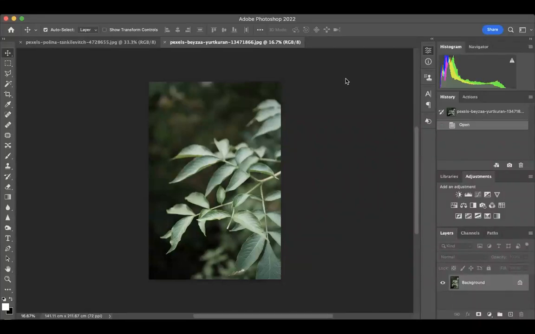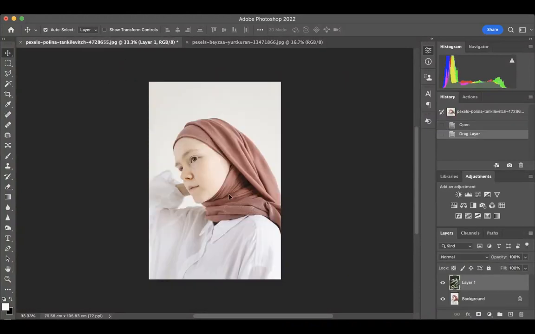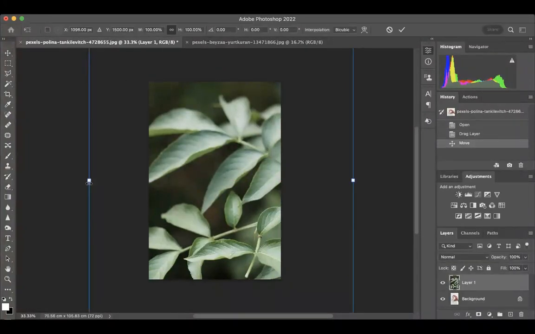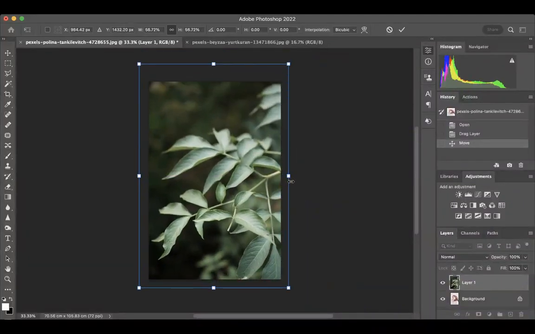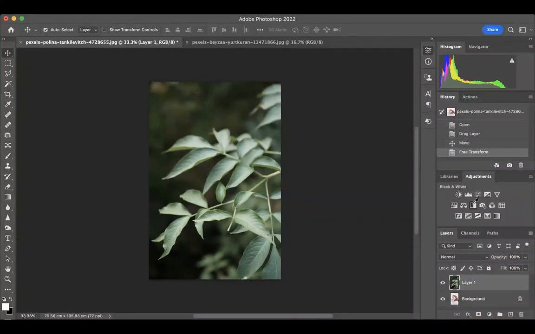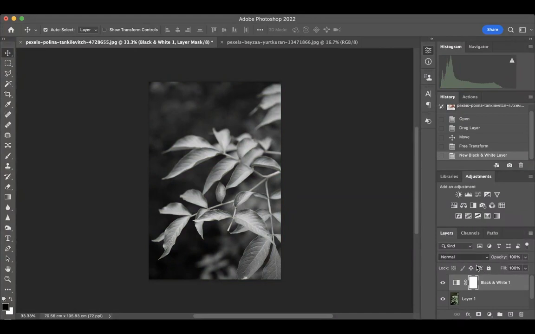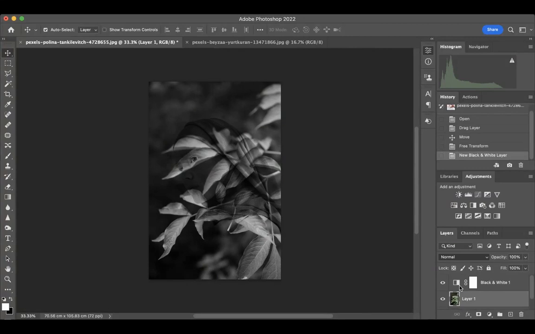I'm just going to show you how you can save your work as either Photoshop files, JPEGs, and also how to save them onto your Creative Cloud. So first of all, if I was working on something in Photoshop, I'll just quickly make a little merge of these two, and I will make them black and white, and I will do a little click on the right layer and do a little merge.